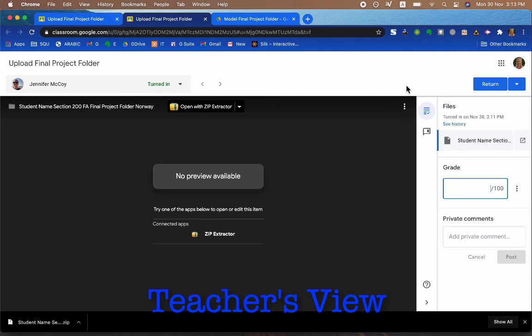it doesn't lock students out of it if it's a whole folder. Normally, when students attach their Google Slides or they attach a Google document, once they've clicked submit, then it goes to the teacher, and the teacher has to click return it. In this case, since they're uploading a link, they're not actually attaching a file to it, then the student still has control of that document. So make sure that you get that zip file downloaded for each one of your students.